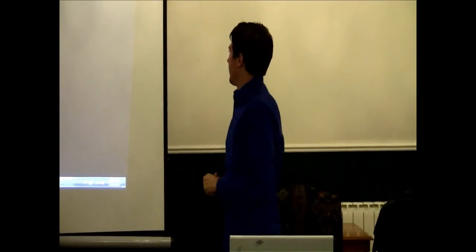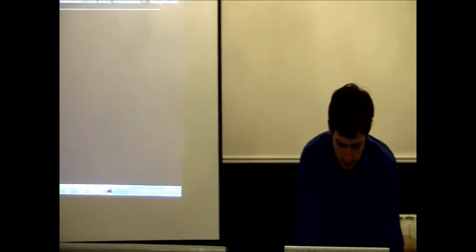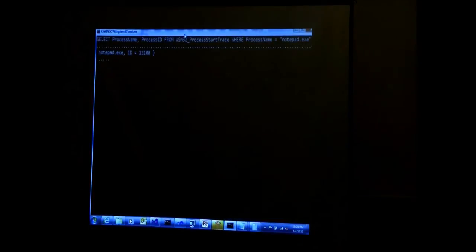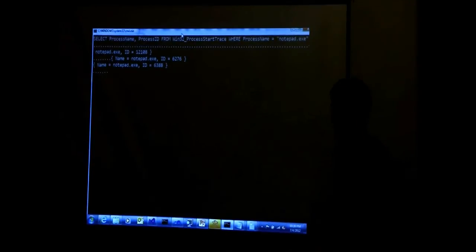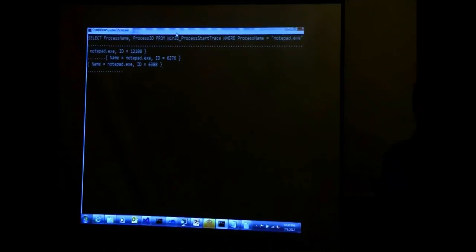I want to push that down as far as I can to all the machines, to all the internals, as opposed to having it leak out over the network into the CLR, where it has to take out everything except for that one red flag. You don't want that to happen. So now I can start Notepad, I can start a couple of calcs, I can start more notepads, and as you can see here, there are just 2 notepads being triggered for 3 notepads because I started 3 of them. And the calcs don't survive my filter, which is now happening in WMI.